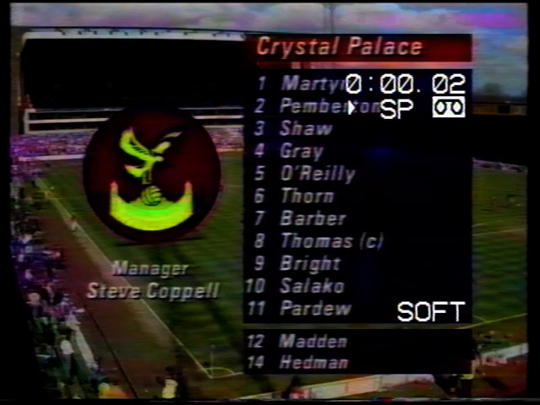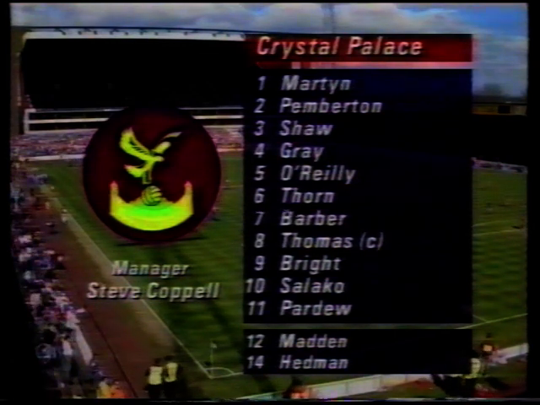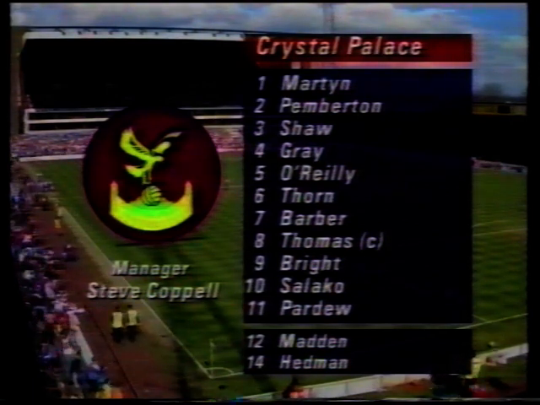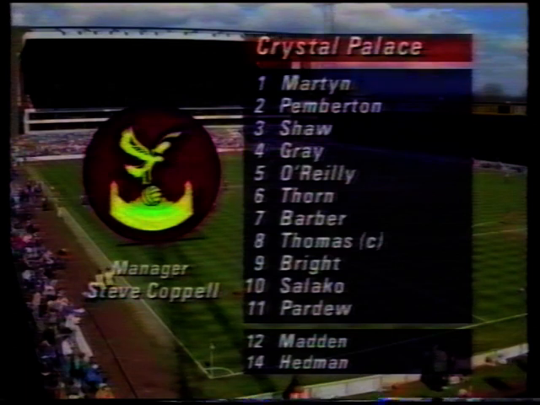Very much choice. Six members of his first-team squad are injured, including striker Ian Wright. Although John Salako wears the number 10 shirt, he may not play as a central striker. I think Steve's got a formation in mind that will unfold when the game gets underway. But Gary O'Reilly plays at centre-half because Jeff Hopkins is still injured.